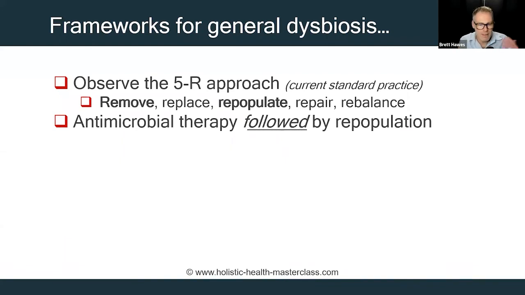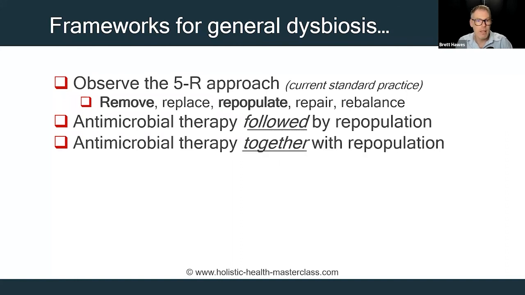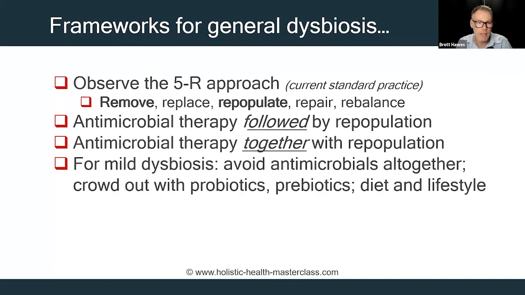What does the testing reveal? Are all the bacteria high? Well, in that case, antimicrobial therapy followed by repopulation might be good, right? If you see a different scenario, antimicrobial therapy together with repopulation might be indicated. And for very mild dysbiosis, we can actually avoid antimicrobials altogether. We can crowd them out with probiotics, prebiotics, diet, and lifestyle.